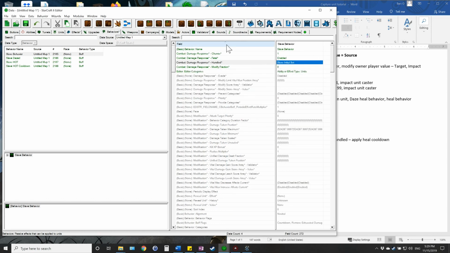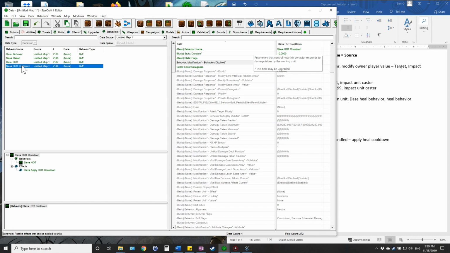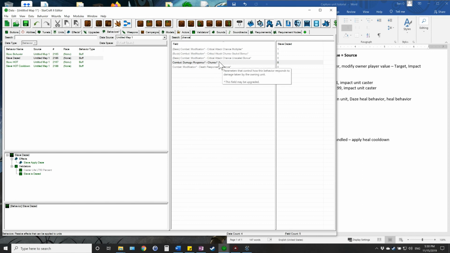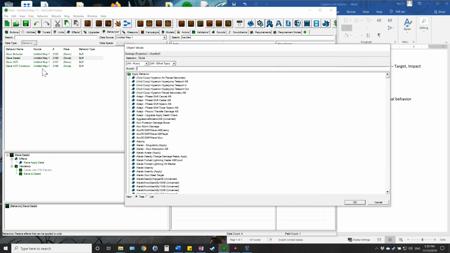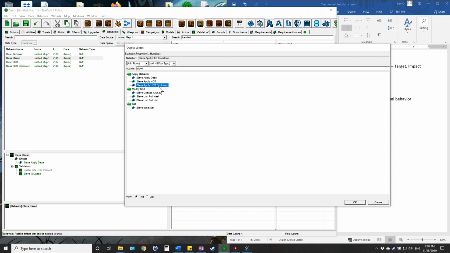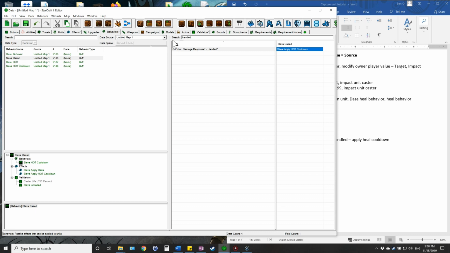Now one thing to note is that this effect creates that cooldown, but there is a possibility that the unit could be healing and then it gets attacked without fatal damage, and in that case I still want the cooldown to reset, because I want it to be only healing when it hasn't been recently attacked. So I'm going to come to slave dazed and similarly going to change that damage response chance to 1, and for the handled, rather than that whole set effect, I'm just going to be adding the slave hot cooldown one, because that's all I need there. So it'll reset the cooldown when it gets attacked and dazed.